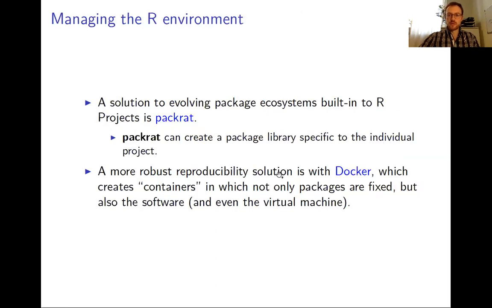In projects, you can do that using Packrat, which basically creates a package library that is specific to the individual project. You would combine all the libraries that you're using for the project into one project-specific library. Another tool that allows even more flexibility is Docker. We will not have time to go into this software in depth, but it's good to know that it exists if you ever need to keep track of exactly what kind of environment you're working with.